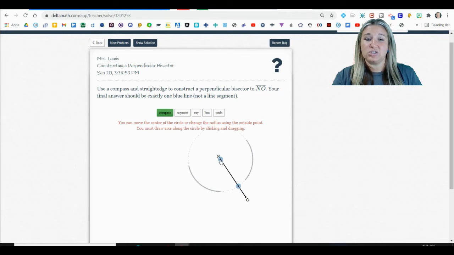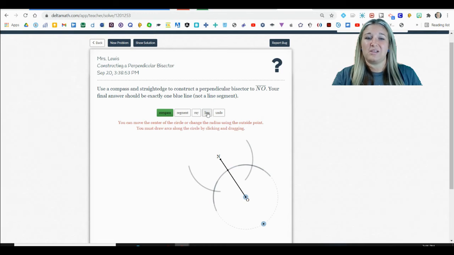Then I move the center of my compass to the other point, okay? Do you see now why I made a longer arc? Because I'm going to make an arc where they intersect, just like this here, and where they intersect on this piece as well. If you want to make the full arc, you are certainly welcome to, so that way you can see that, and you can do it on the first piece as well.